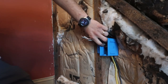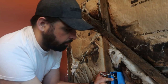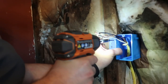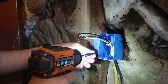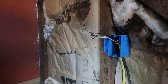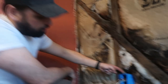Alright, let's see. This has that. Line that up with my line there that I made. Are you going to install that right now, or are you going to put the insulation first? No, I can do this right now. It won't change anything. I can pull this insulation out from behind it, and then stuff new insulation behind it. It'll be no problem at all. So let me grab a couple of screws here. There we go. Okay, now it sits nice and square. And this sticks out a little bit less than about 7/16 past the stud. That way, the front of this is flush with the outside of the sheetrock.